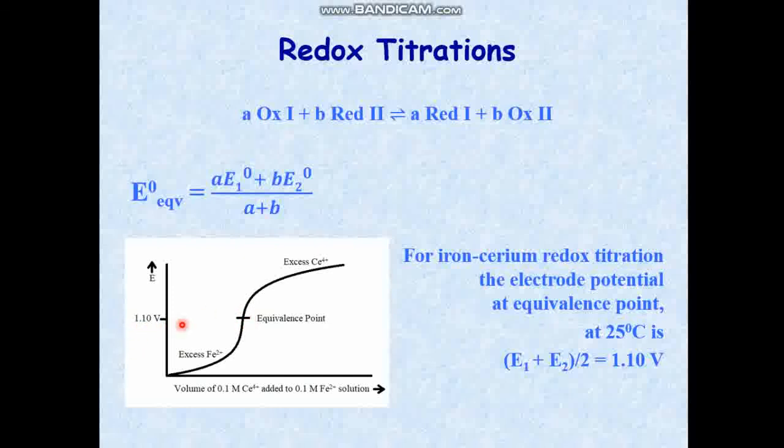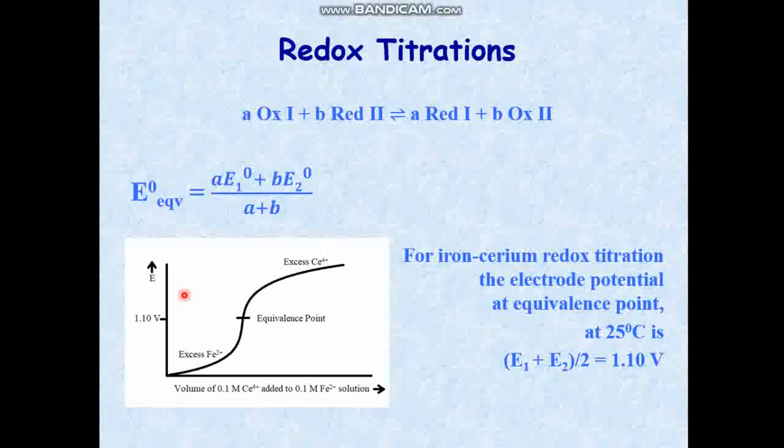Okay, now sometimes if you feel it is difficult to detect this equivalence point, then you can also go for the differential curve. In that case, dE/dV is plotted against V, whereas here only E is plotted against V. But if you feel it to be difficult to plot this graph and to detect the equivalence point, then you can go for the differential curve.